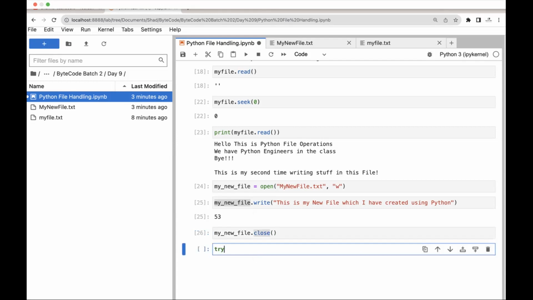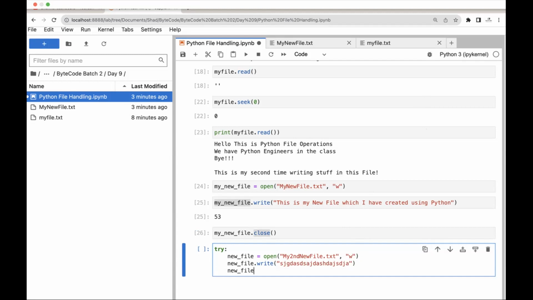You can always say try: I am creating a new file, which says open, and you can name it my second new file dot txt, and here you can have w. Now I'm trying to write inside the file, file dot write, blah blah blah, and then again write blah blah blah.